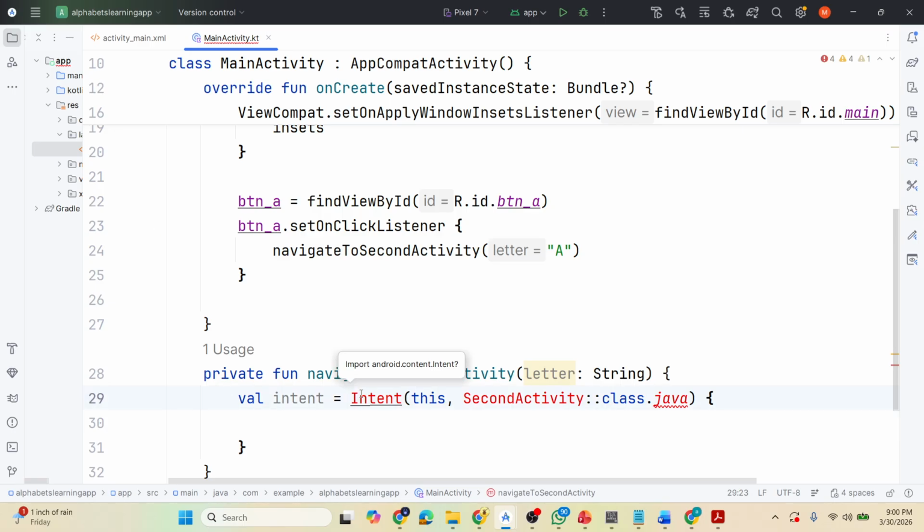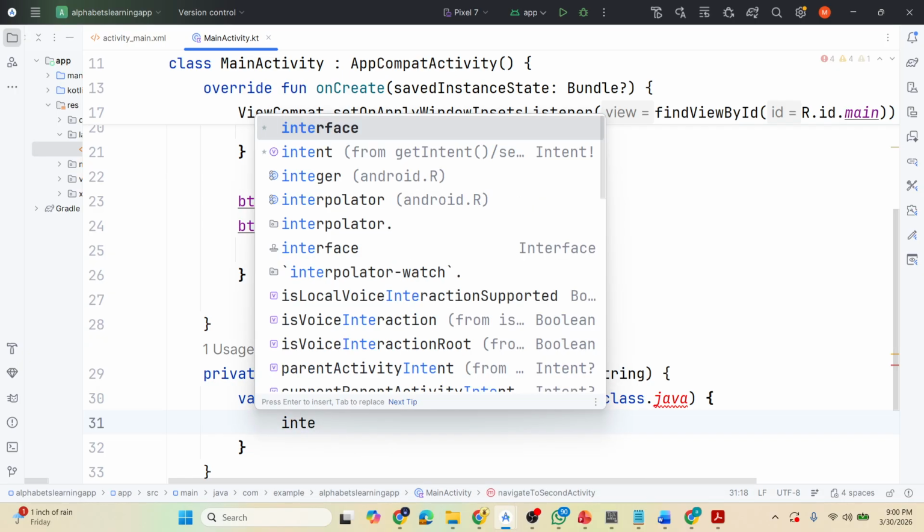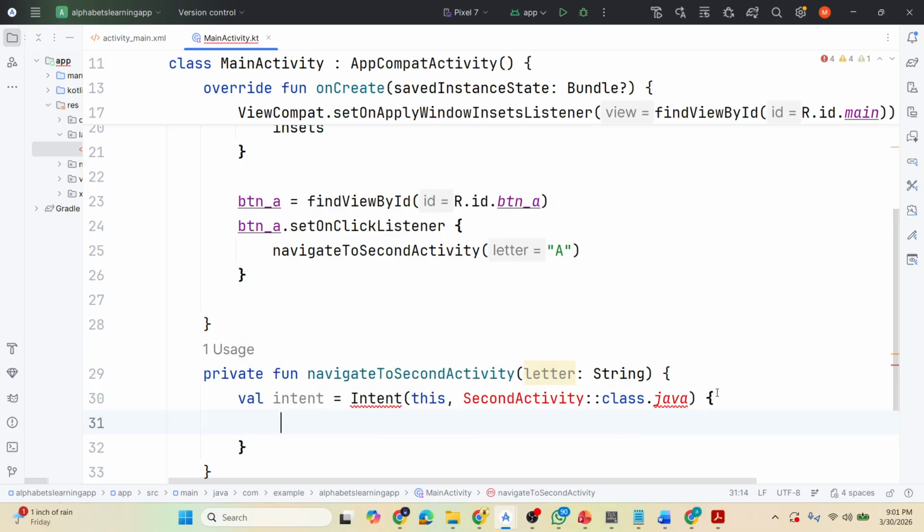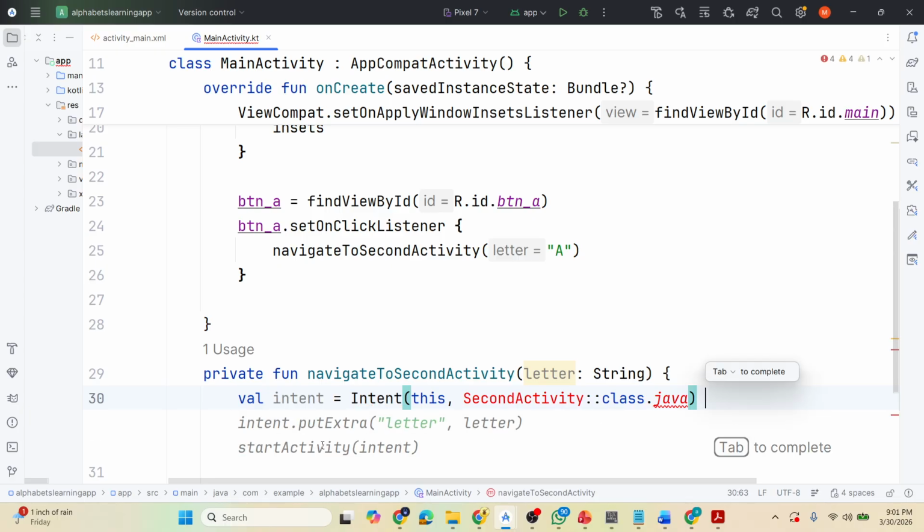I'm going to import this Intent first, and SecondActivity hasn't been defined yet, but later on we are going to define it. Let me remove these curly braces.